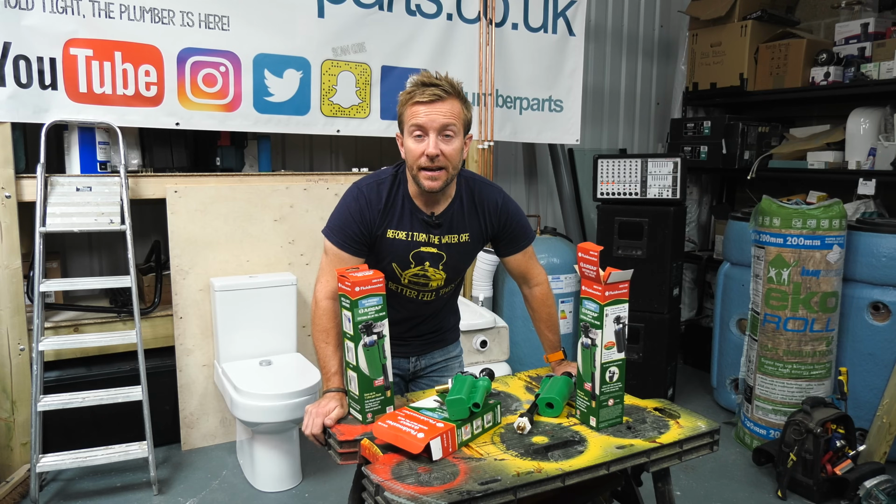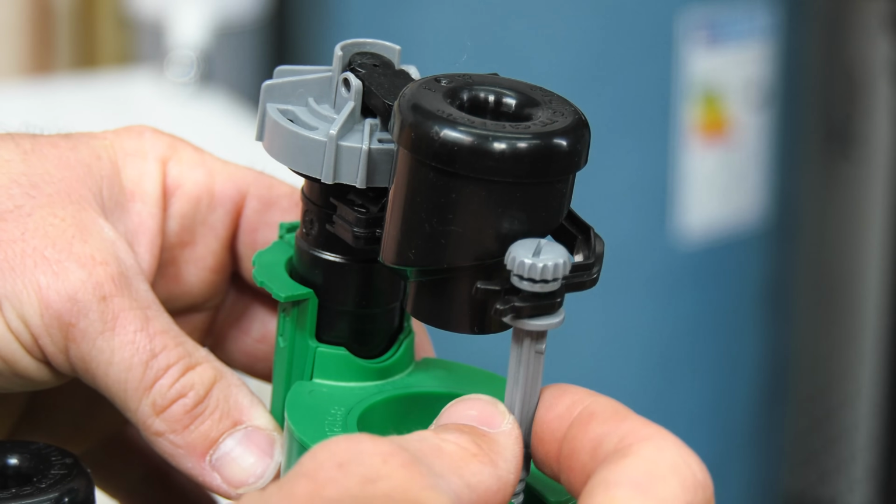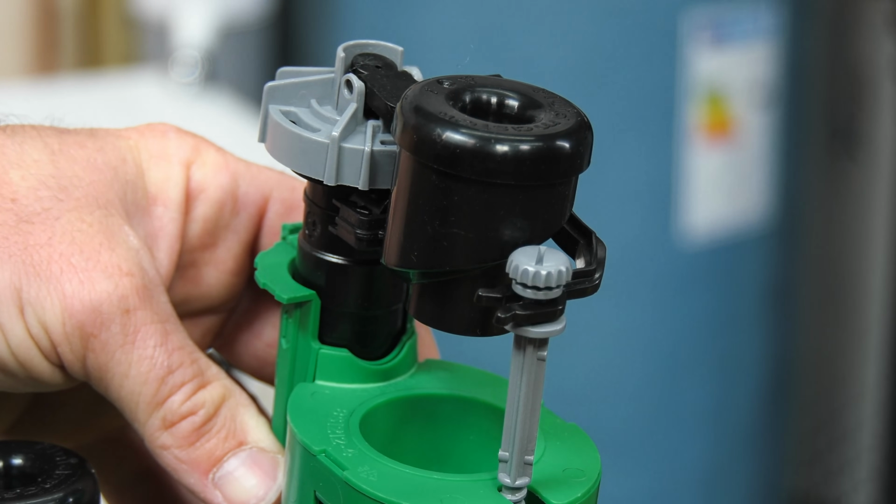So we've got these beasts out now. We know what they're doing. We know how they're going to work. How about we install these two toilets behind us?